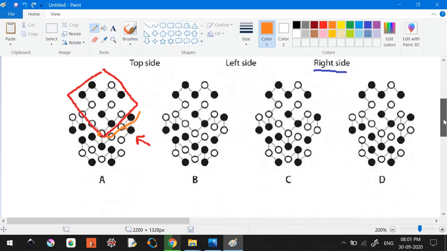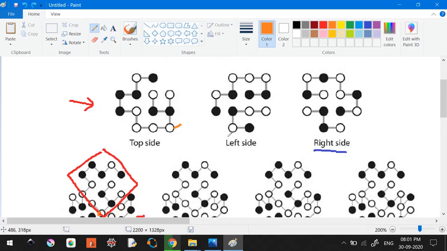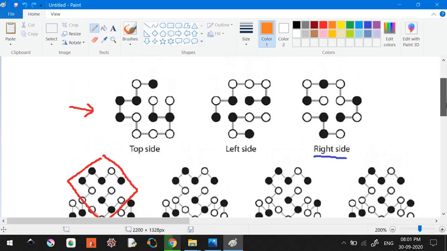So in the right side view, actually what is happening, I'm drawing this. So that surface is actually the top one, right? The top one, if I am viewing from here, the common surface, right? So let me go back. So this particular shape should be matching with this particular shape, which is empty, black, empty, and no space, which is same, right? So in the options, let us go and check if this is matching.